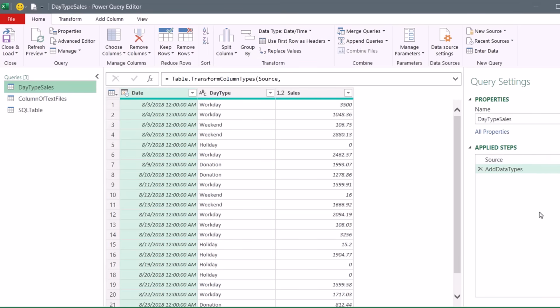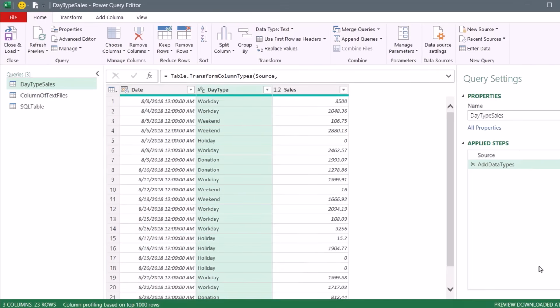We have 2 steps. And one of the beautiful things about Power Query, of course, is whether you use the user interface or create your own steps, you can go back and forth between the steps, look at them, and edit them if you need to. Even after you load and create reports, you can come back and change things as necessary.